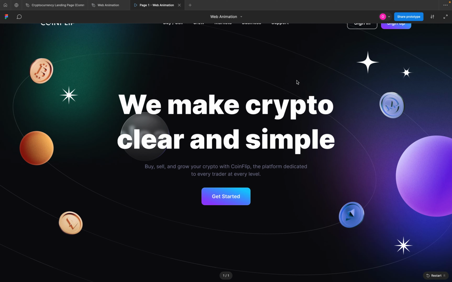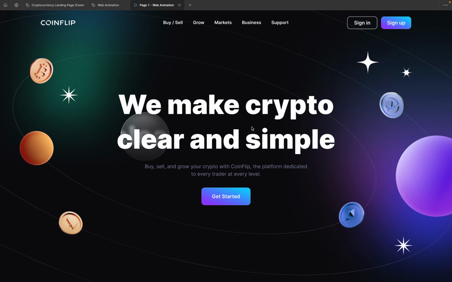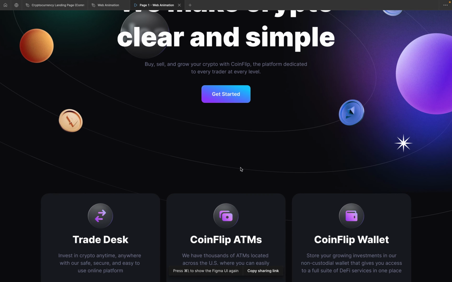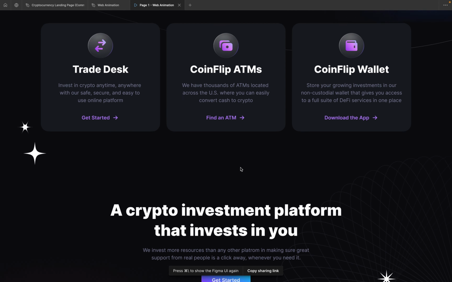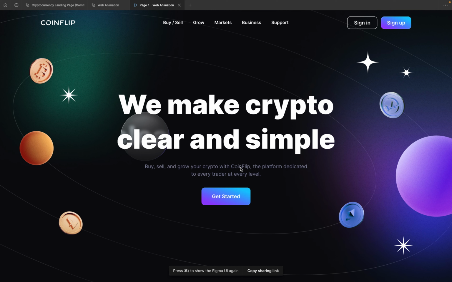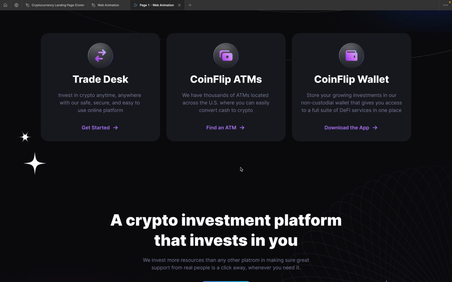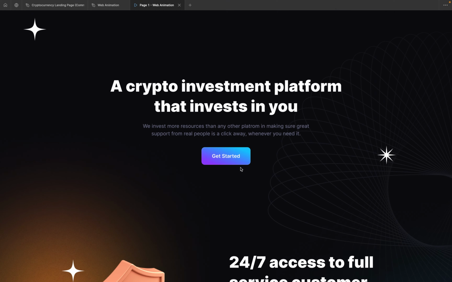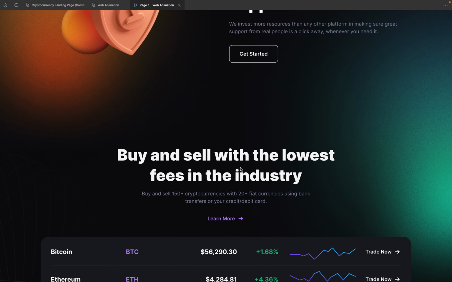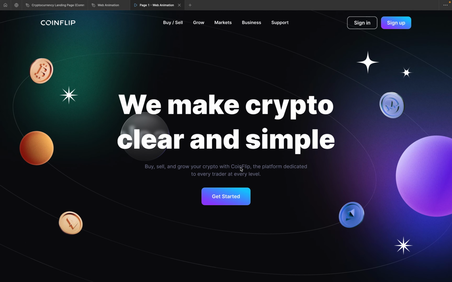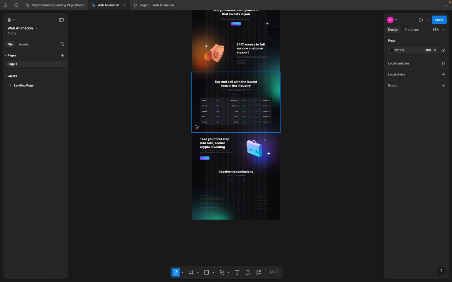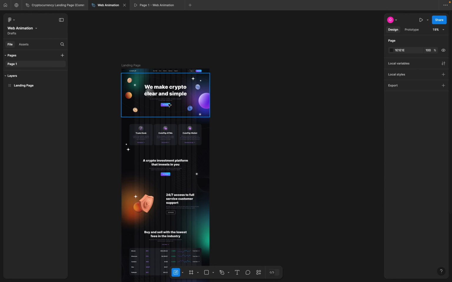Once I switch back to the prototype mode and I refresh by hitting R, you can now see that this particular landing page now takes the full width. I like to view this like this so that it gives a cleaner, more professional view when you're prototyping your designs, and we can have a really nice experience when we are prototyping the design. So this is the first thing I'm going to do. Now that we've done this, I'm going to go ahead and start creating a prototype.